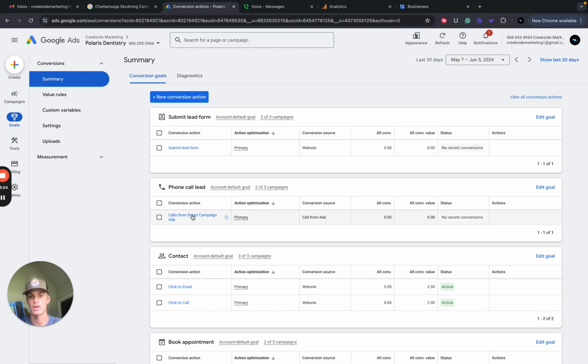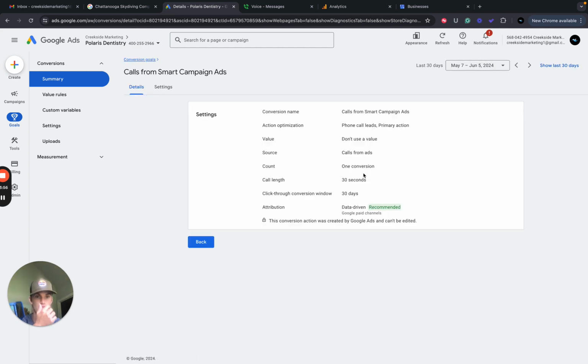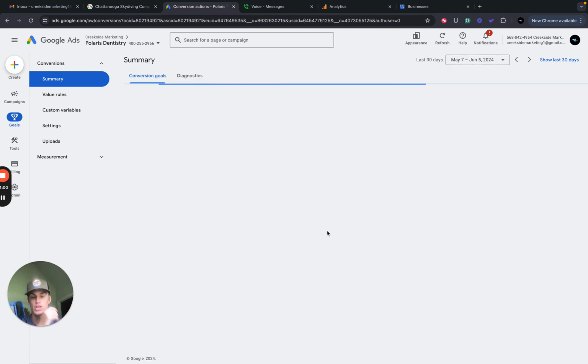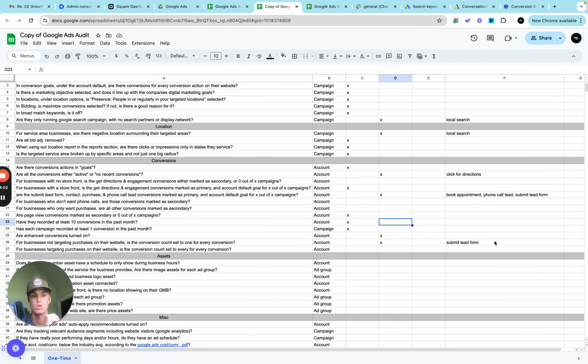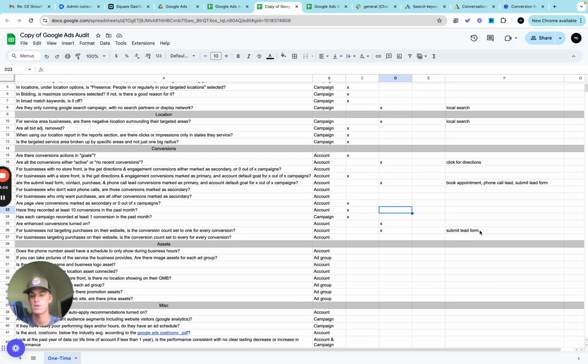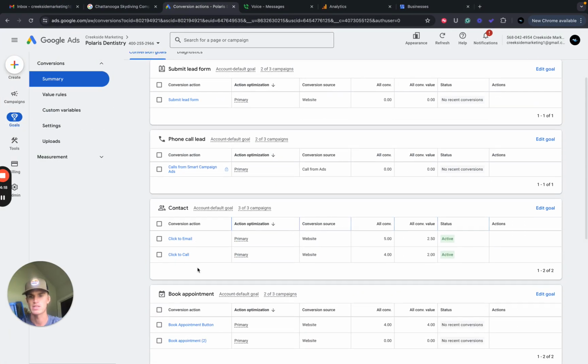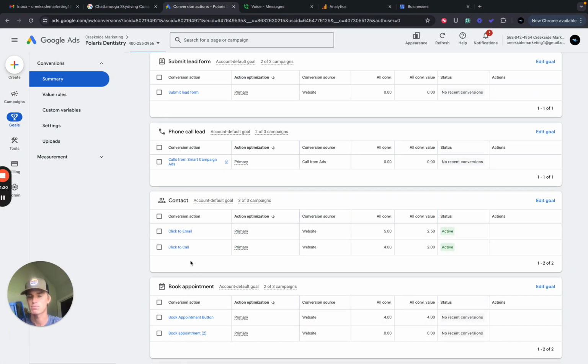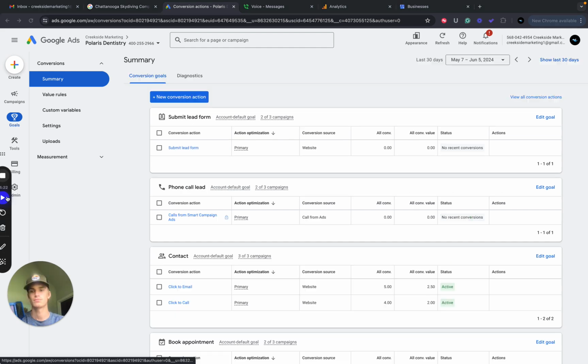So we'll go in, we'll check this one. As you can see, it's marked as 1 conversion, so that one's good. And we need to check this because we need to write down all of the details, because we want to check as many conversions as possible so we know which ones are causing problems. But once we've gone through and found all the issues, we'll move on to the next one. I won't spend my time going through every single one because it's the exact same process for every conversion.